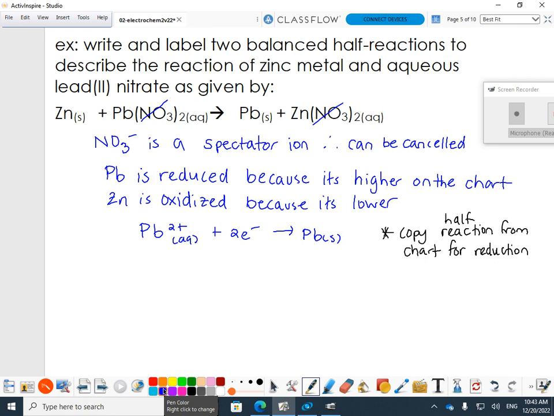And we are still following this same principle. Gains electrons is reduction. So the lead ion is gaining electrons, which is reduction. So then we said that zinc is oxidized. So all you have to do is flip it around. You can decide if you would like it to actually be sort of like a Hess law question where we lined up the arrows. You decide. Okay, so on my chart, zinc looks like this almost, except it says zinc 2+ plus 2e. I don't want it to look like that because it's not reduced. So you have to flip it.